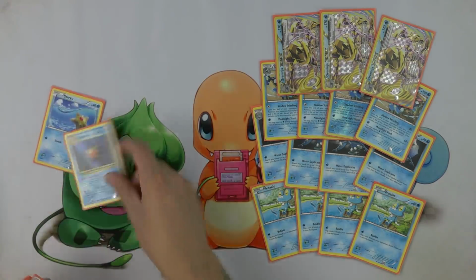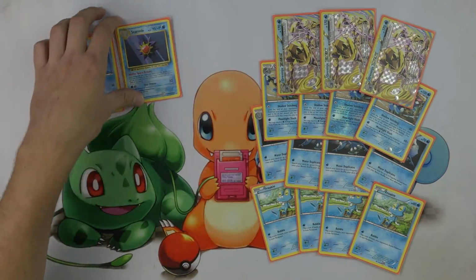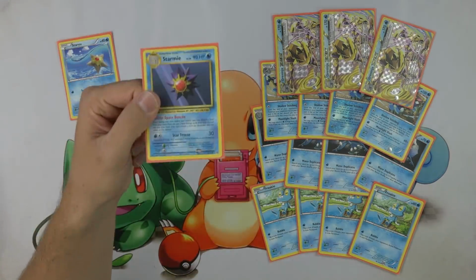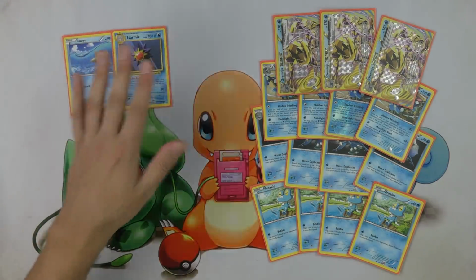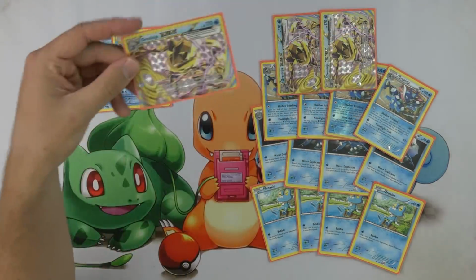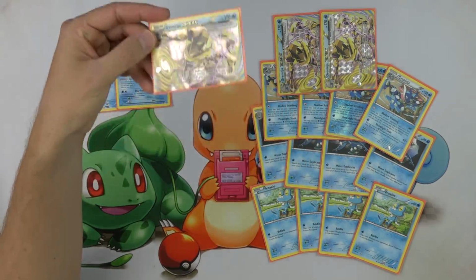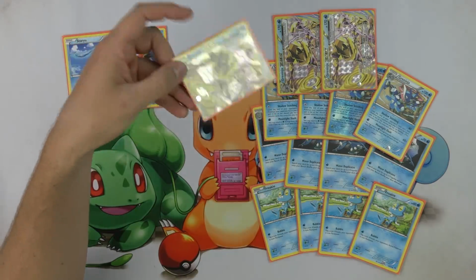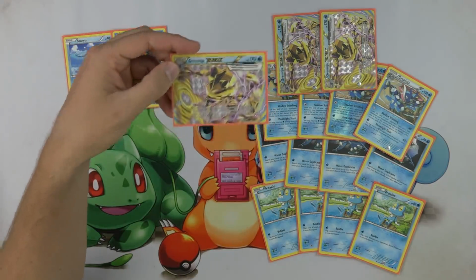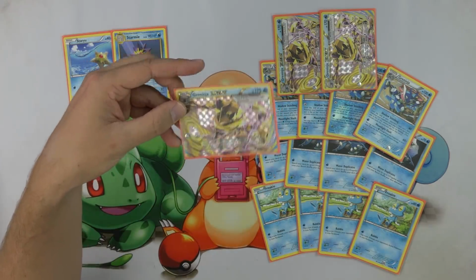We've also got a 1-1 Starmie. Starmie's Space Beacon ability allows you to discard a card from your hand in exchange for 2 basic Water Energy from your discard pile, which has incredible synergy with that Greninja BREAK Giant Water Shuriken, because just as long as you've got Starmie in play, that means that you have 2 energies. You can use 1 to attack, 1 to Giant Water Shuriken.